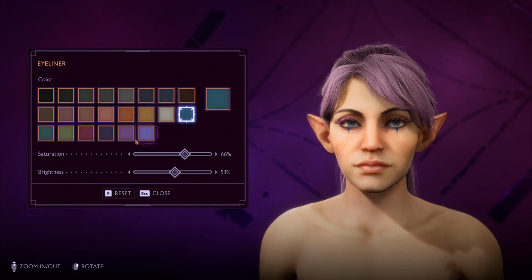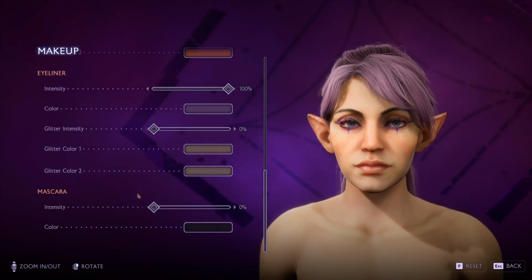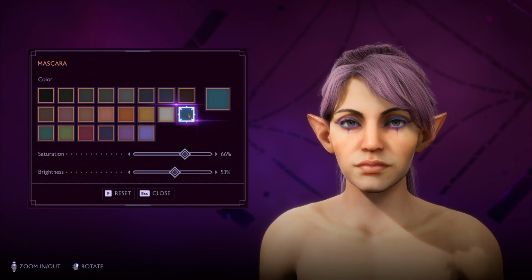Then moving over to makeup, there's a lot of different options here. The eyeliner options are plentiful. One thing that I had to make sure I did was turn up the saturation. It's really difficult to see it unless you're turning up the color and saturation. And I really wanted those colors to pop. I wanted some brightness added to the face there, and I think that worked out really well.